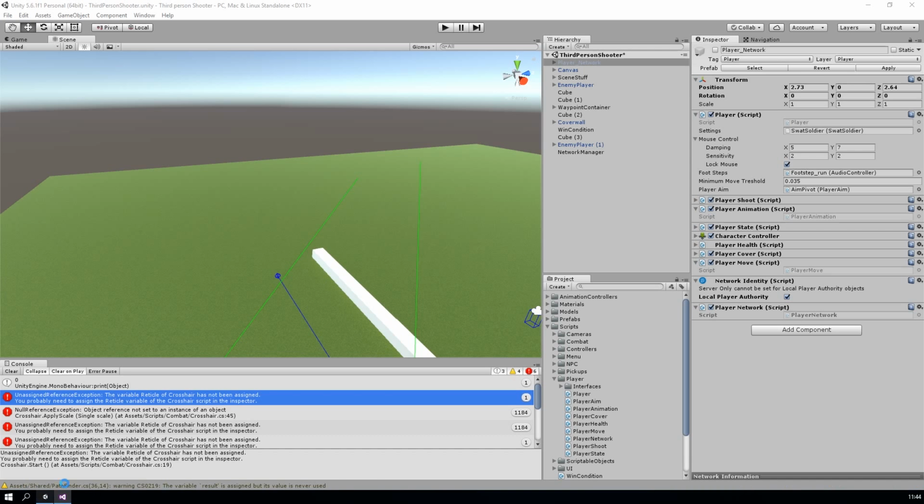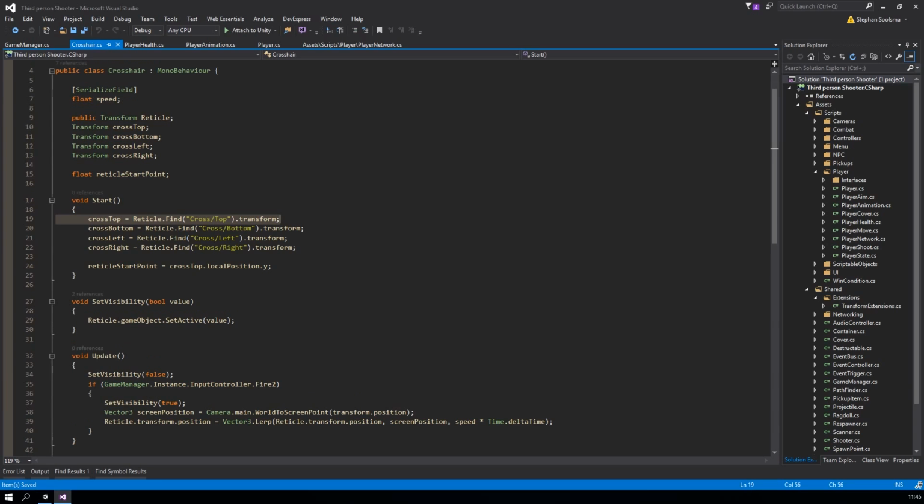Okay, let's see. Then we have the problem with our Crosshair script. So let's open up the Crosshair. Because what happens when the player spawns in, it will attach this to the reticule. We have assigned the reticule from the inspector, but when you spawn a network game, a network prefab, we don't have that reference, so we want to assign it here.